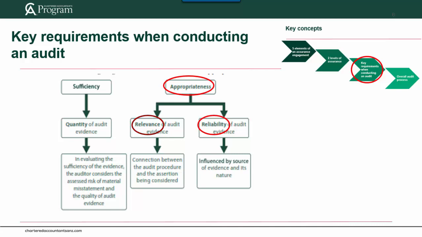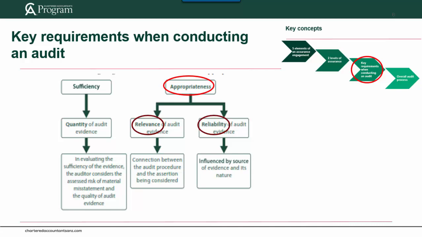By relevant, we mean that the evidence gathered is directly related to what the auditor is testing for. The evidence needs to also be reliable. Obtaining evidence from clients' internal documents is less reliable than external sources. For example, sales invoices, which are internally generated, are less reliable than a signed delivery docket by a customer to show that the sale had actually taken place.